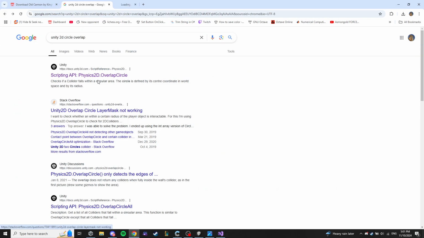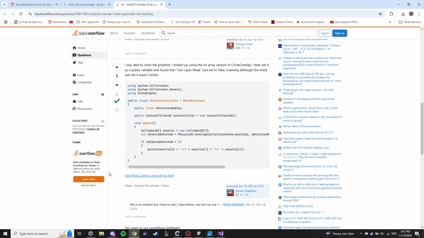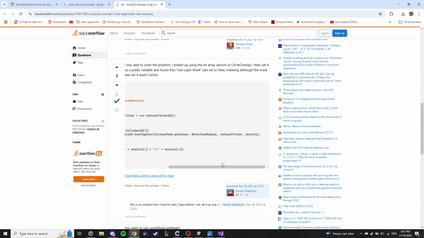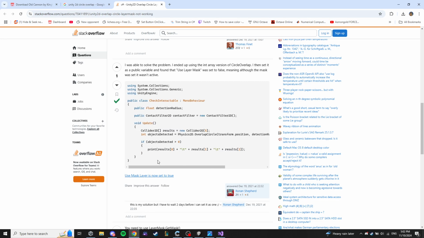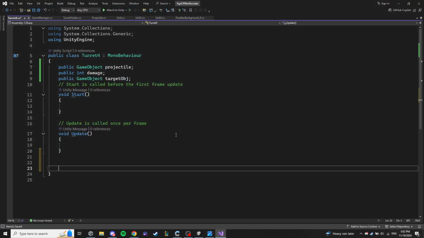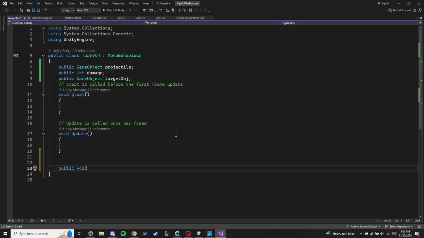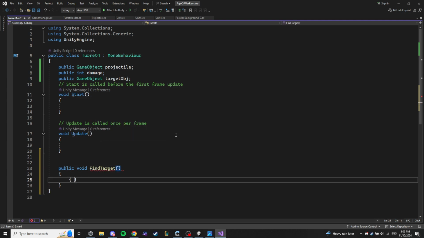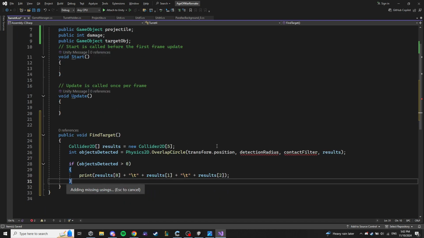Let's see how to use circle overlap. So here we want to have a function: public void FindTarget, and here we want to use that function called circle overlap, and we need a couple of things.